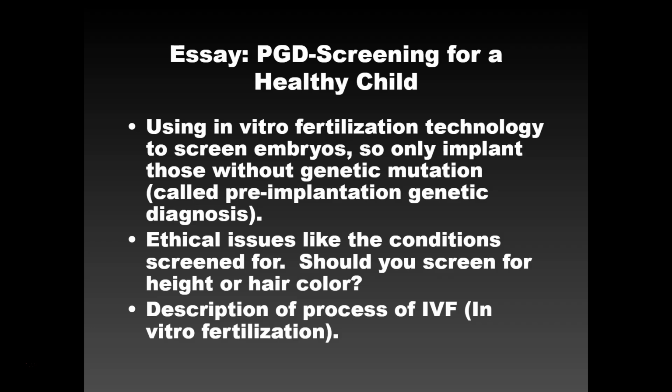You can use in vitro fertilization to screen embryos so that only embryos that do not have genetic conditions are actually being implanted. I referenced it in the lab this week. There are some ethical issues that we talked about in class, although certainly less so than that of CRISPR. But should you screen embryos for things like height? Or should embryos be screened for things like hair color or gender? Or what should we be doing with these?